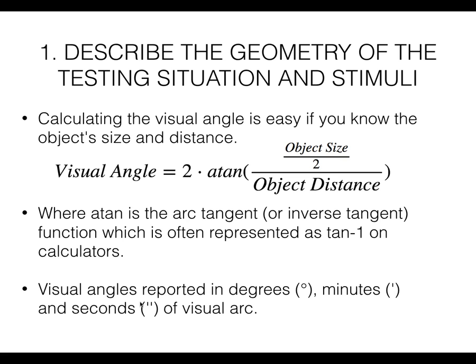Each arc second is 1/60th of an arc minute. So again, these are ways of giving you other ways of describing the size of stimuli, which doesn't necessarily negate... you don't want to have lots of decimal places with zeros behind. So it's another way of reporting.